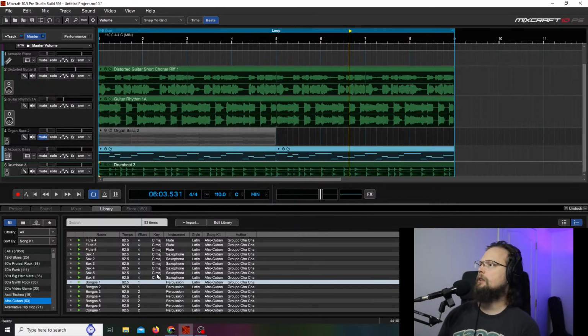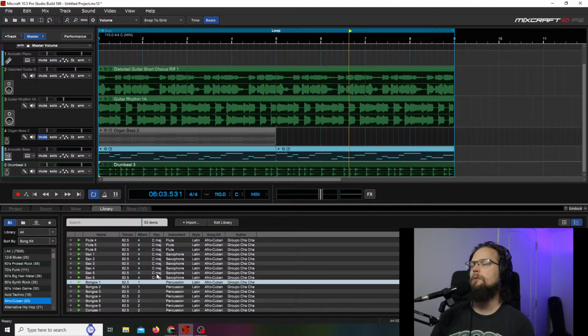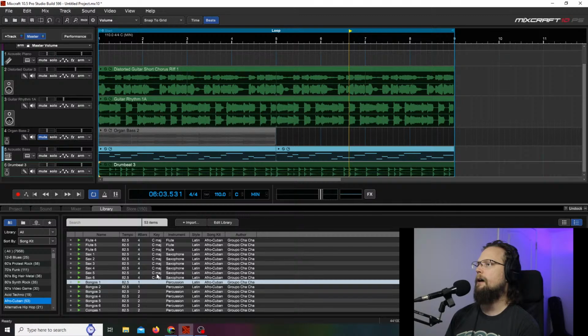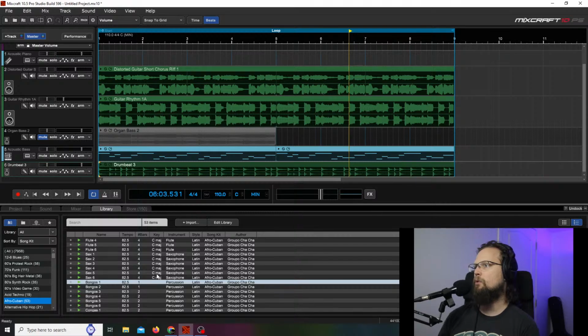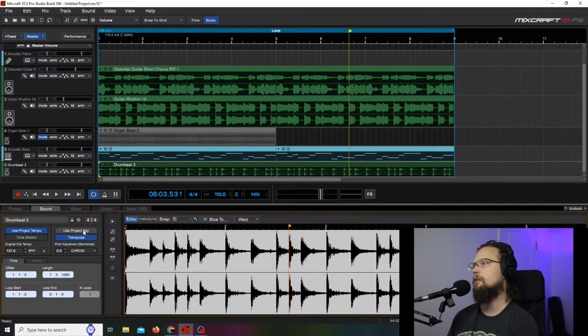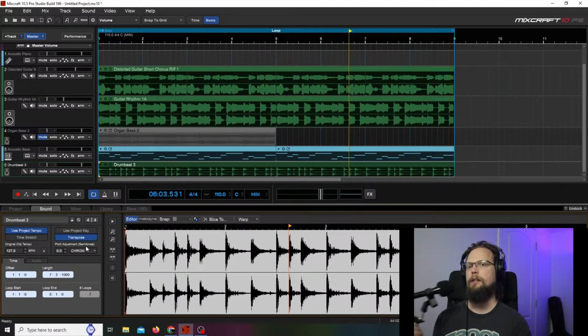I recommend some music theory. But just think of your alphabet. A to B to C is all pretty close. But going from, say, B to G is going to be a much bigger jump or drop. Now, I believe under sound here, the transposing that they let you do, you can actually manually adjust up or down. So again, if you're not familiar with music theory, here's your crash course.